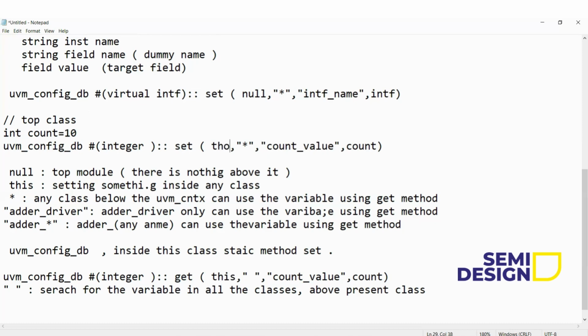How will it know that this is the class above me? Here this symbol means it is going to search in all the classes above the class. Now the question is how it is going to know, because in UVM everything is predefined. So it is also predefined, that means they have written it in such a manner that the tool will come to know that agent is inside the environment class. Environment is inside the test class. Or test is the top class of environment. Agent is the top class of driver and monitor. The tool can know it. Okay.